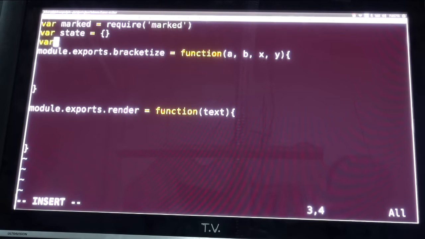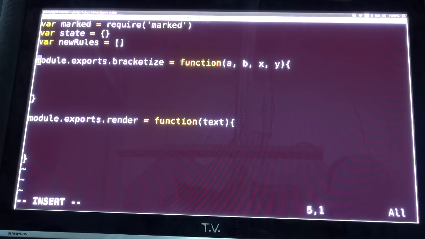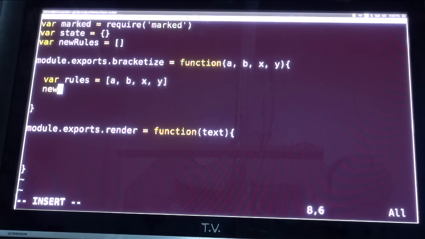So let's just say I'm going to store those rules.